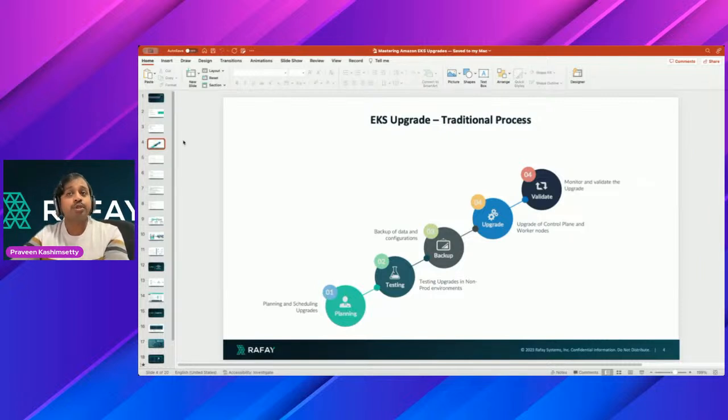And then once you see that the testing is successful and everything works fine, now it is about ensuring a plan B or a backup strategy, right? So you back up your data and configuration, so in case of a disaster, you can easily restore your clusters to the state in which they are currently. One of the things that we don't recommend to our customers is to roll back an upgrade, right? And I don't think there is an easy way of doing it.